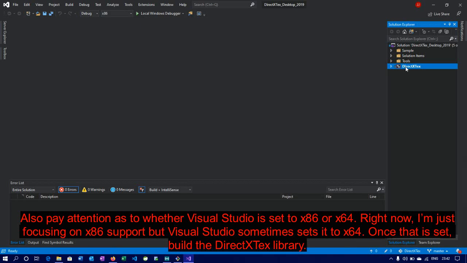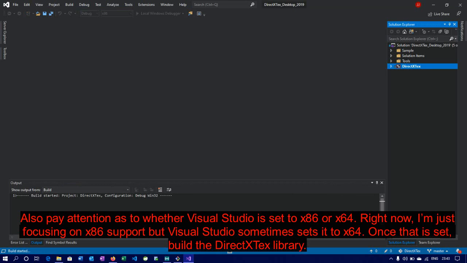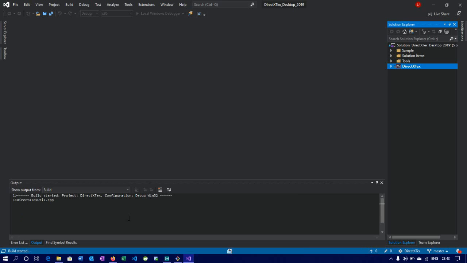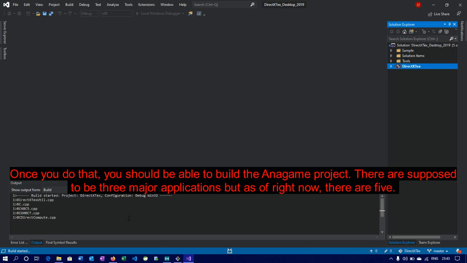Also pay attention as to whether Visual Studio is set to x86 or x64. Right now, I'm just focusing on x86 support, but Visual Studio sometimes sets it to x64. Once that is set, build the DirectX text library. Once you do that, you should be able to build the Anagame project.